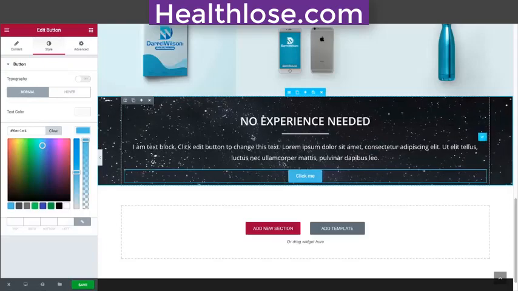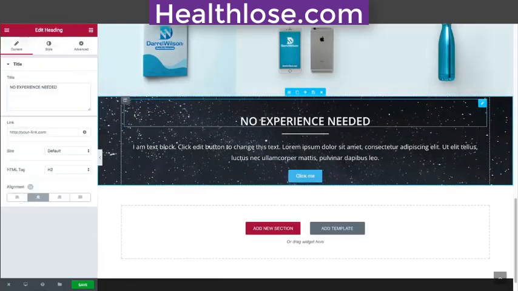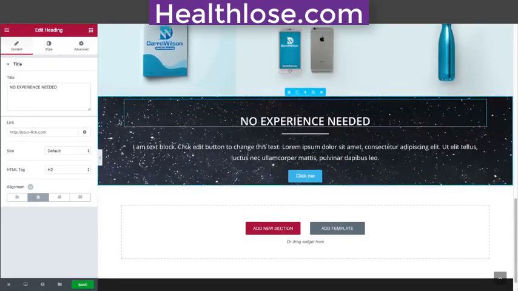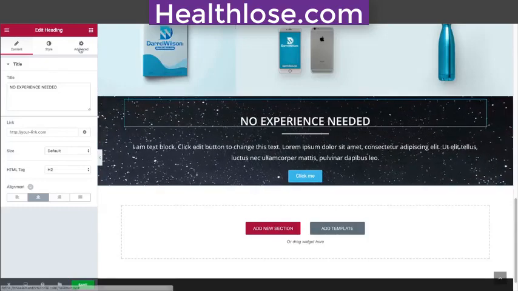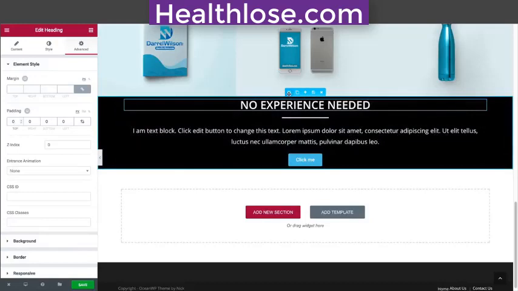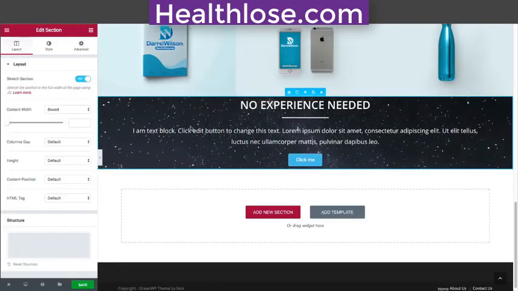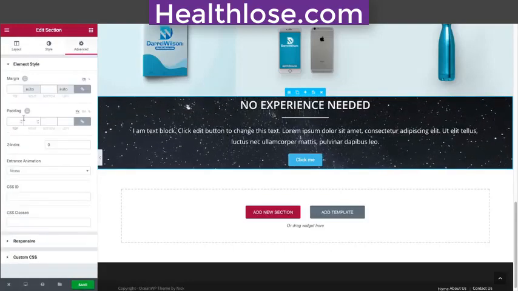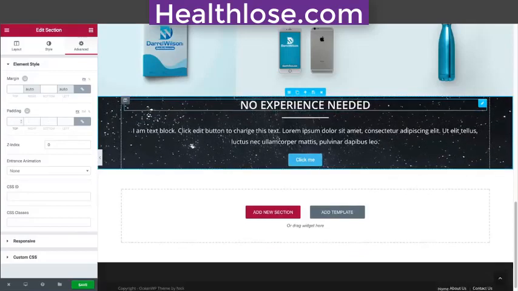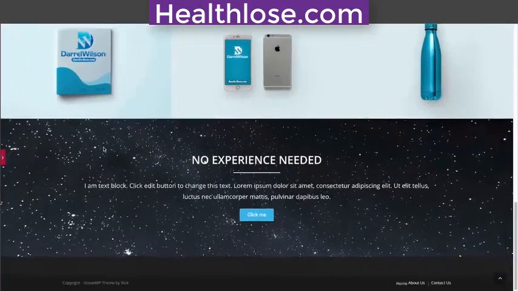And again, you guys wanna add padding to this entire row. So basically right here, I added padding with this title, just with this section. But maybe you wanna go ahead and add in padding to the entire row. So right here, I'm gonna go to advanced and I'm just gonna go ahead and put 0. Now, I'm gonna show you guys how to add padding to the entire row. So I'm gonna click on this section right here, which is controlling the entire row, go to advanced and just simply type in this right here, and you guys can see it's adding more. Now again, you guys can add even more than that. So you can add in 100 to give it something that looks like that right there, okay?